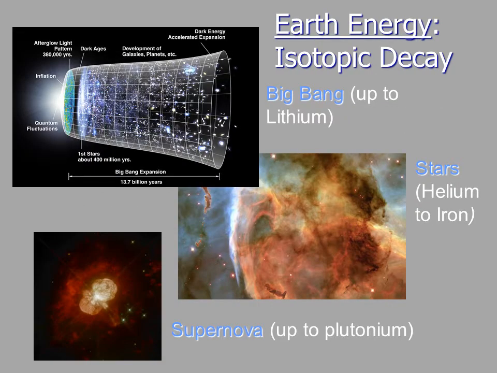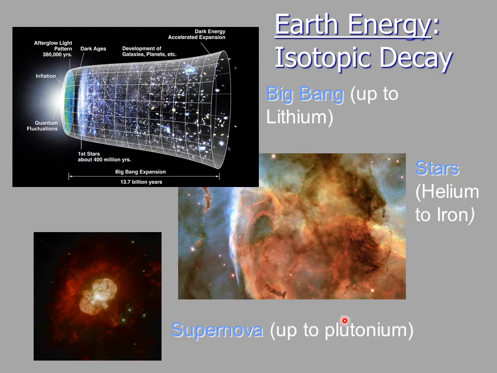So this is neat. This is actually a really cool example of the Big Bang. The Big Bang, once it happened, initially all we had was matter or atoms up to lithium. So you had hydrogen, helium, and lithium. But after that, because we have gravity, stars started to form, and the early stars would basically make elements. They were like factories through fusion that could get elements from helium all the way up to iron, which I'm pretty sure is 26 on the periodic table, which is a lot.